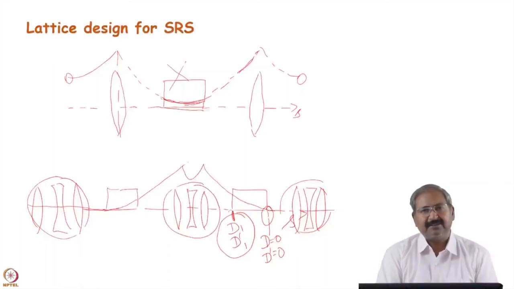And you can reduce the emittance further by introducing more dipole magnets inside the achromat, that is known as a multi-bend achromat. So multi-bend achromatic lattices are the preferable choice for making very low emittance storage rings for synchrotron radiation sources, where we can get harder X-rays with higher brightness.